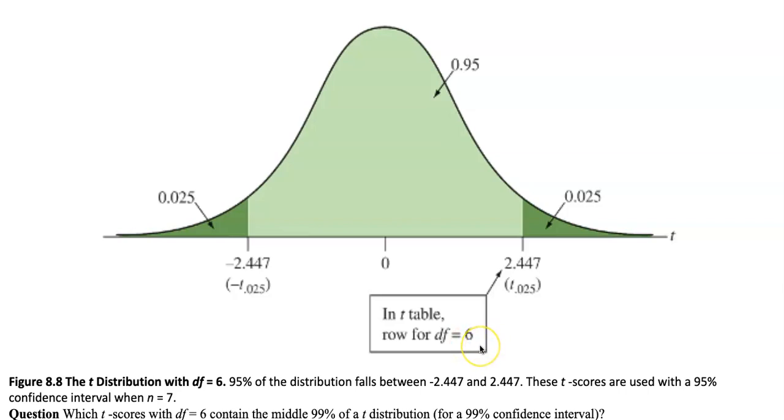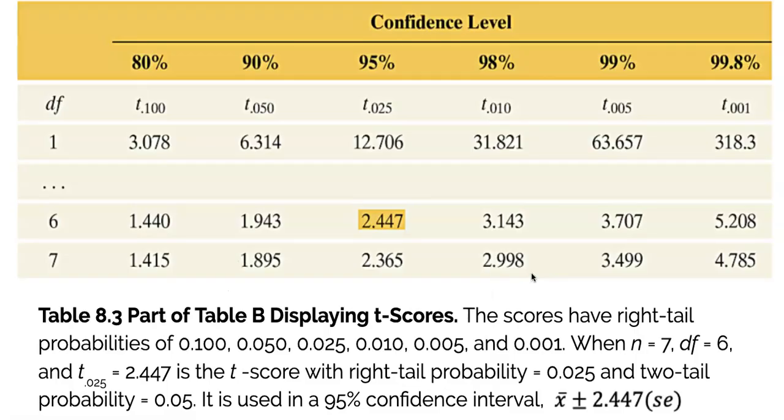So only if you got a sample size of 7, then this 2.447 will be great for the 95% confidence interval. Otherwise, we're just going to have to look up this t value all the time. Okay? Sorry, I almost messed up. I said memorize. No, don't be memorizing any t-score, as they will always change. So this is how you can look it up.